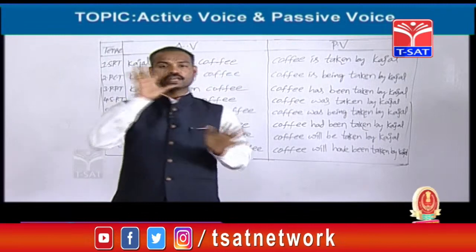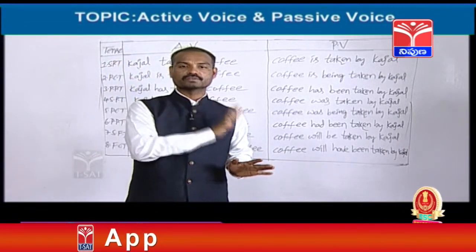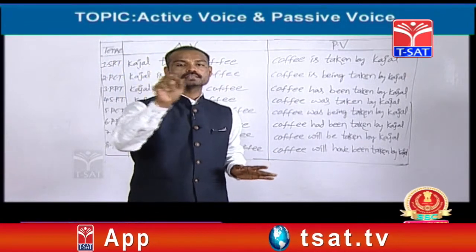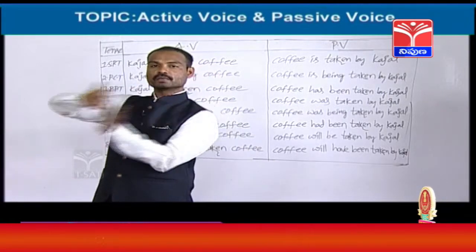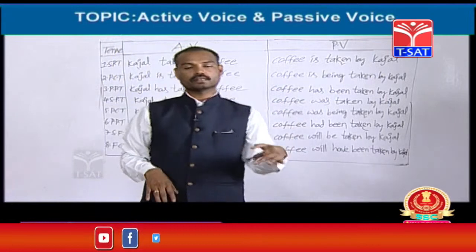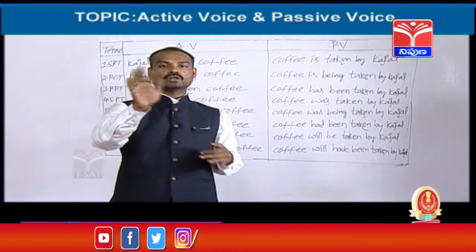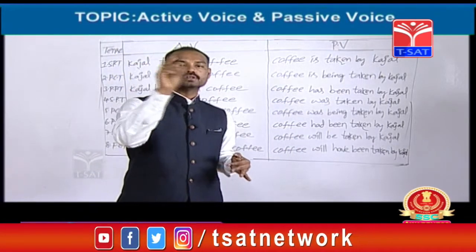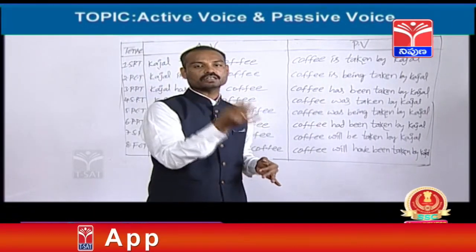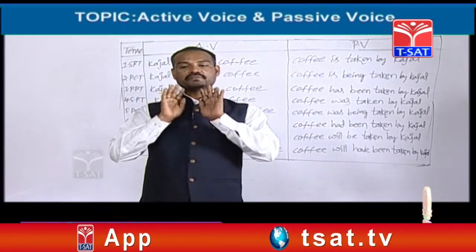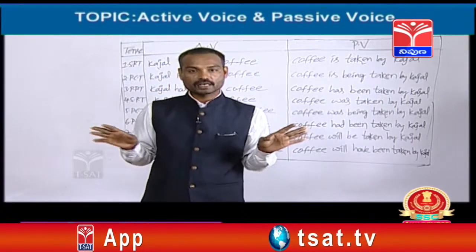See, 24 helping verbs I am going to repeat. They are 5 be forms: am, is, are, was, were. 3 do forms: do, does, did. 3 have forms: have, has, had. These all are called primary helping verbs. Next, modal auxiliaries or modal helping verbs: shall, should, will, would, can, could, may, might, need, ought, dare, used, must. I have explained very clearly, 2-3 times.